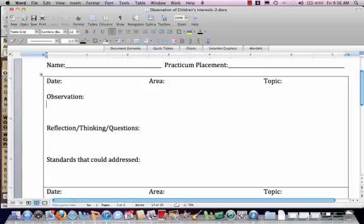Because all of our topics have to be science-oriented for this experience. Is this something that really could integrate the curriculum? Is this a topic truly of interest to children that can be built upon? And whatever kinds of questions or ideas you have, you can write right here. You can certainly type this out when you get home as well.